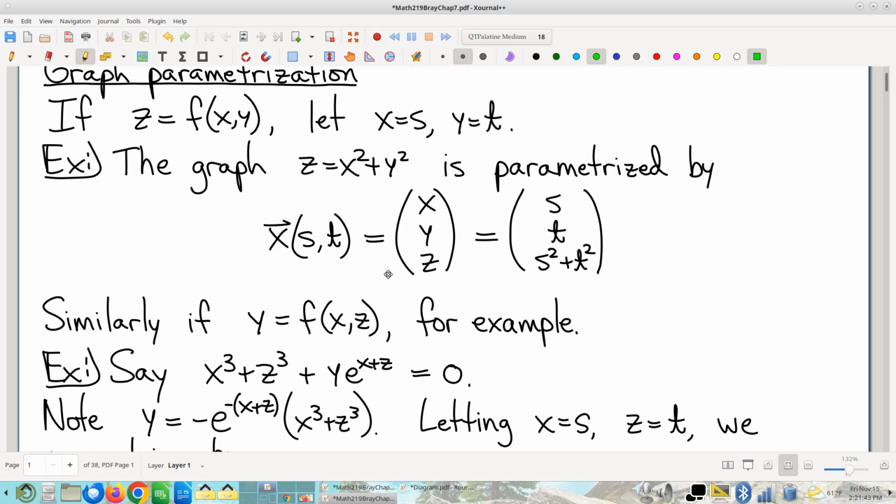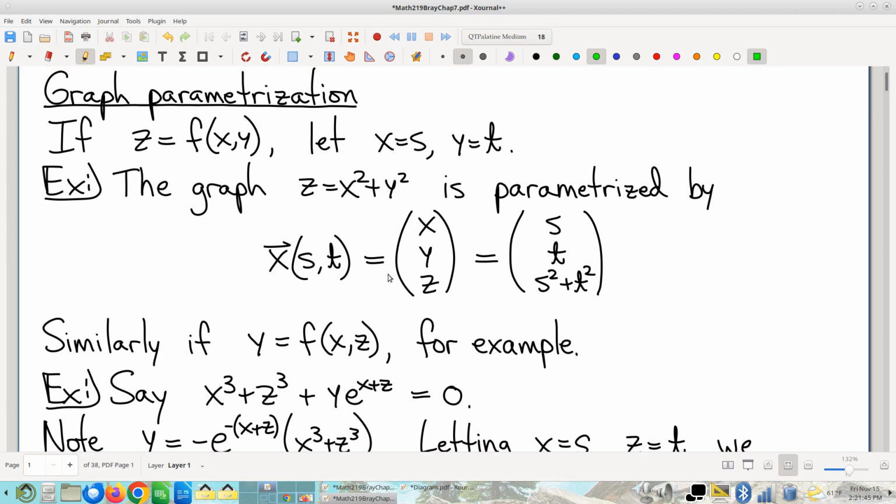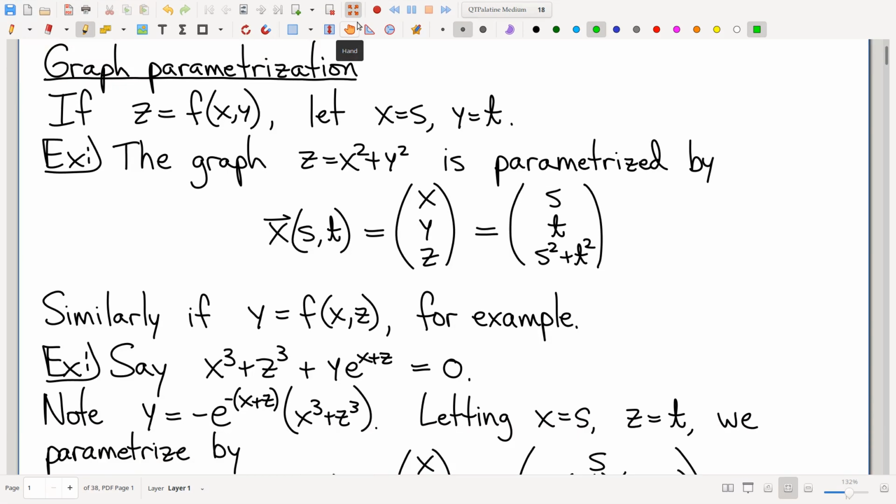Okay, so now just like we did for parametric curves, I'm going to show you various methods for how to make them. We talked about various tools for your toolbox for creating parameterizations of curves. And I'm going to show you now various tools for your toolbox for making parametric surfaces.